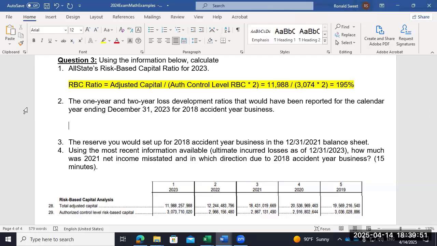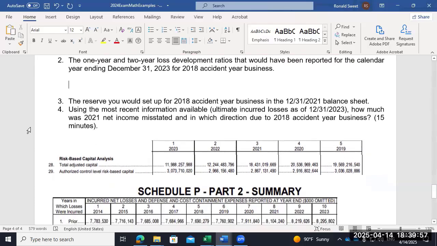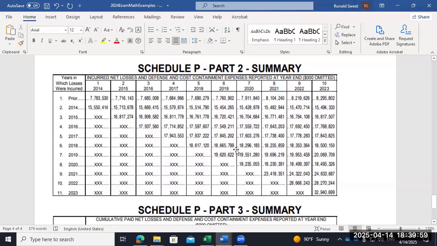When I say accident year, that's across. When I say calendar year, that's going down. So the accident year is 2018, so we're in row 6. You're only doing row 6. So make a note, I'll try to remind you, bring a highlighter. You'll highlight row 6. In fact, on the last exam, I made extra copies of this because you highlight it for one question, and now it's all messed up for the next question. So you can have different versions you can use. Highlight row 6, and for the loss development, you only need the last 3 numbers.